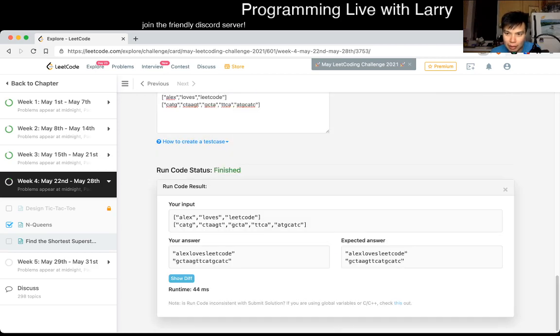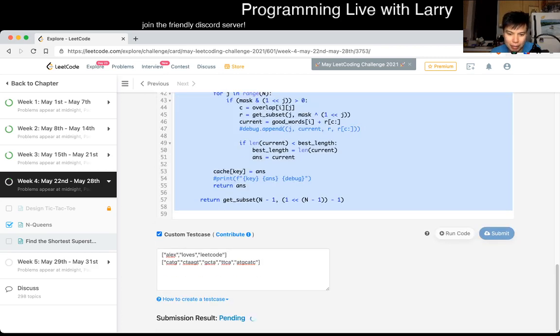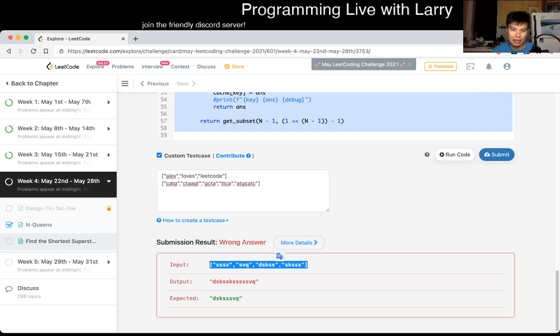I think I clicked on it, but okay, there we go. I actually clicked on it. Oh, I was really hoping, because I don't want to spend more time debugging. But let's see. Why do I have this long thing?